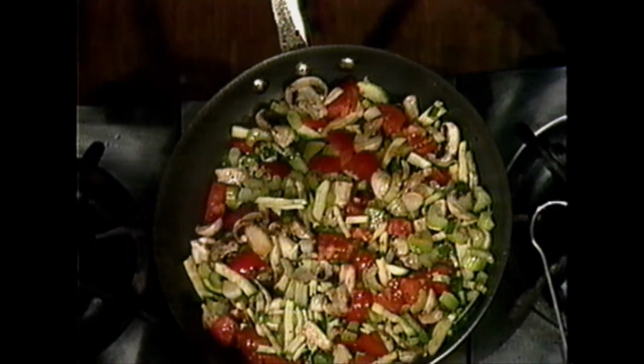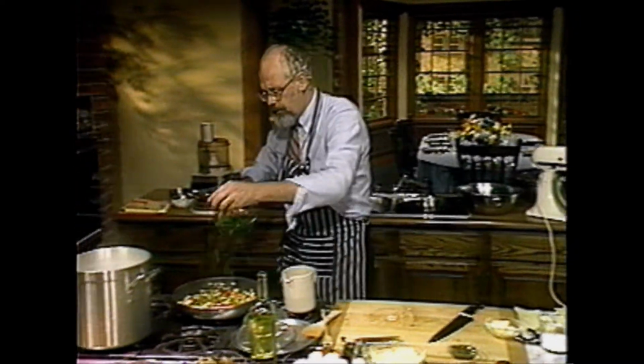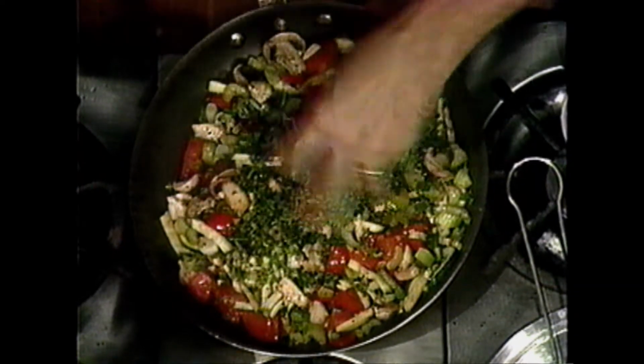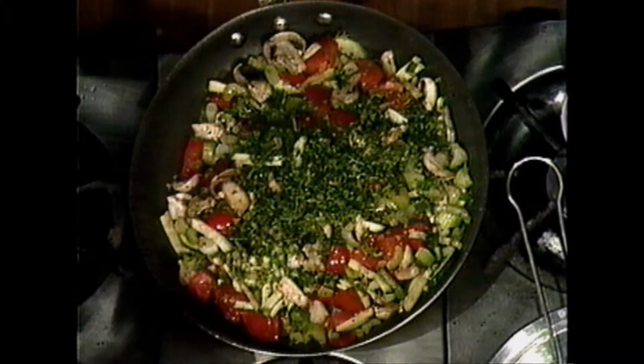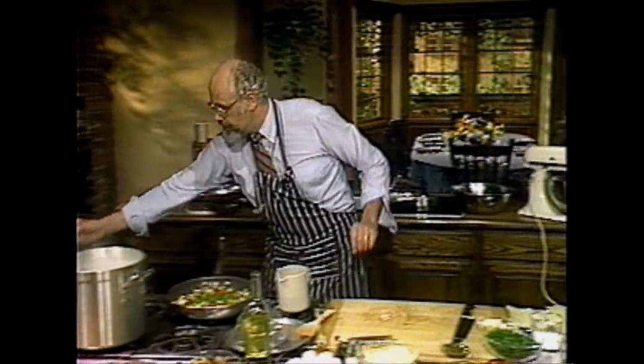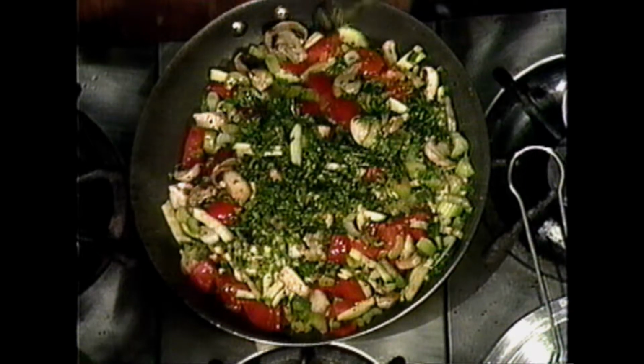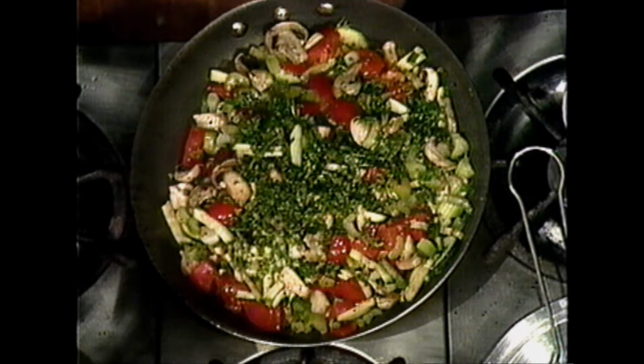There, it's doing nicely. This should cook longer than I'm going to allow it to cook today. You and I don't have time for that, but that's all right. Let's put in about 3 tablespoons of parsley now. Got that one? Parsley, there's lots of vegetables. And we want 1/4 of a cup of white wine. There we go. And now we'll put in the clams.